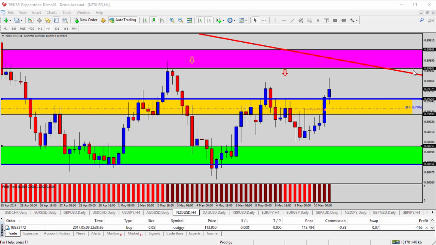In a moment, we'll be taking a look at the AUDUSD, the Australian versus the US dollar, for today's trade analysis. But first, I want to recap a couple of the suggestions made over the past few days. Starting here on the NZDUSD, New Zealand dollar versus the US dollar, we were looking for a short opportunity into resistance yesterday, which happens to be the yellow shaded area here in the middle of the chart.